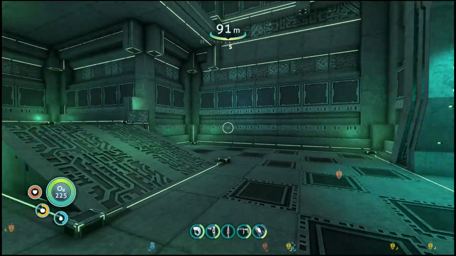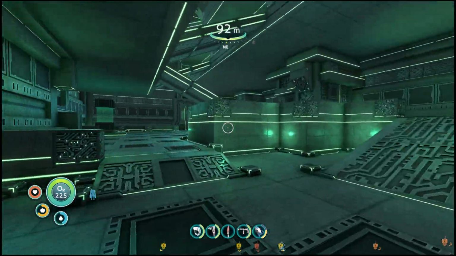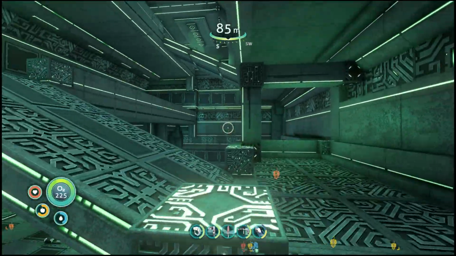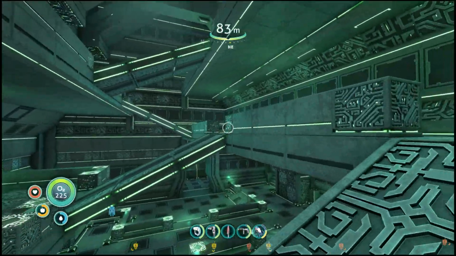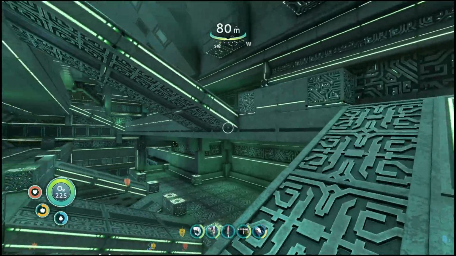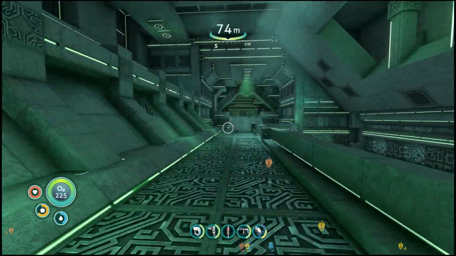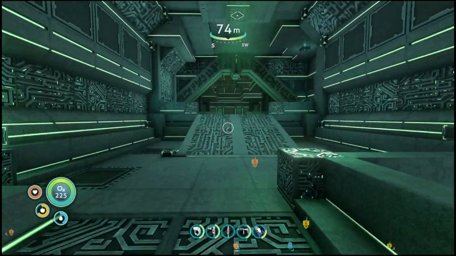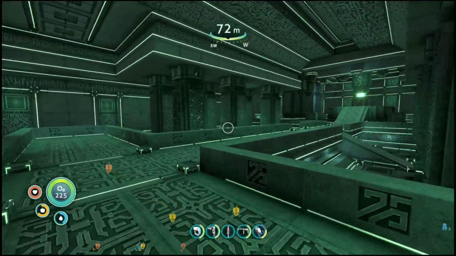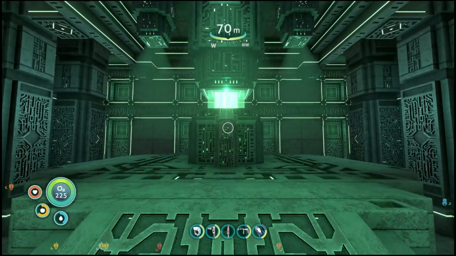Yeah, this is where I need to go. Damn it, it's not the one with the portal. He gets up a few flights of stairs here. Make sure there's nothing back that way. It's our third time in here, I think. There it is. Let's see what he has to say now.